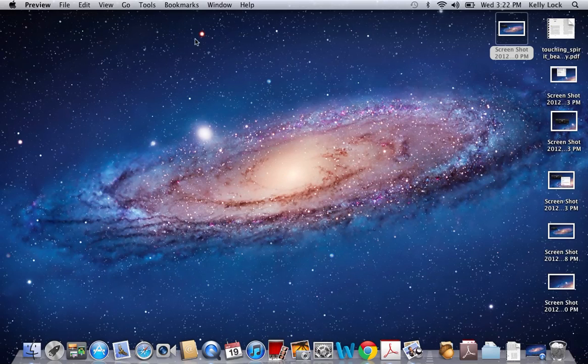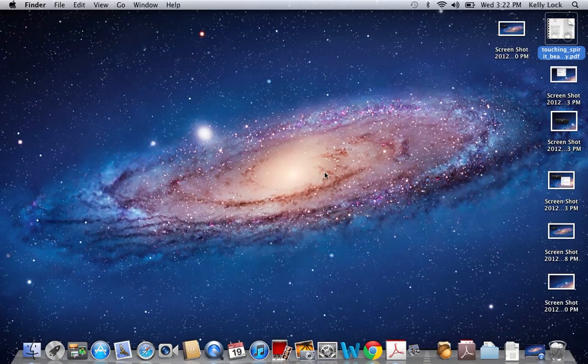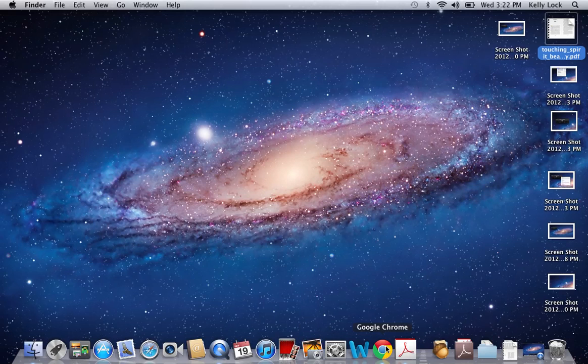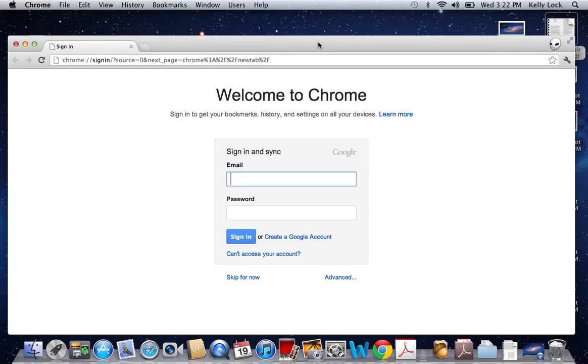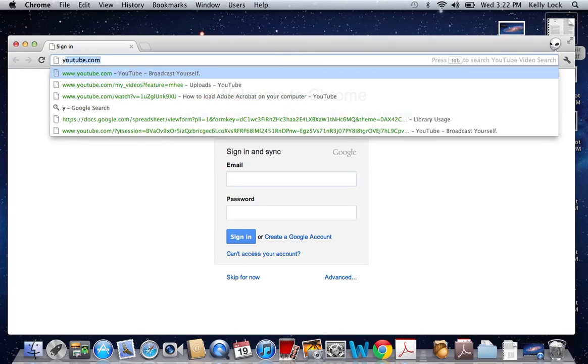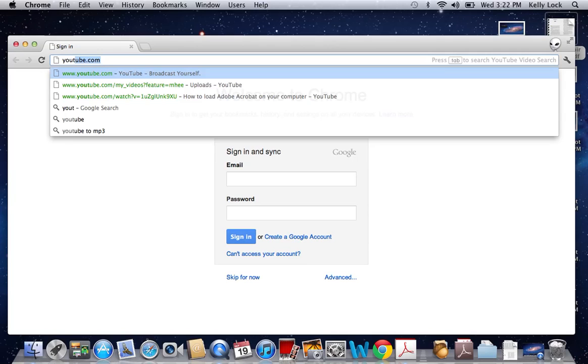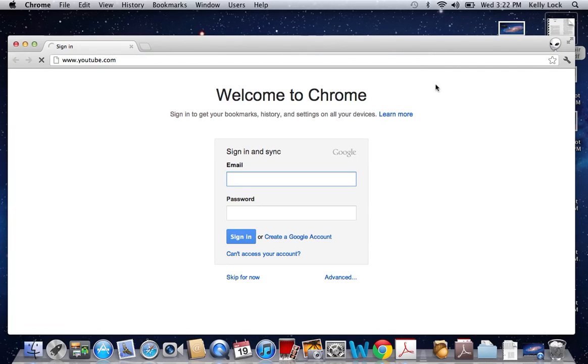As you're recording, whatever is in the box that you have chosen for the students to see, and I have selected my entire screen so that you can see everything, whatever is here is what the kids will see as you're walking through it. So you could do a PDF file, you can open Chrome. There are just a number of things that you can do. And I'm just going to go to my YouTube account here in a second because we'll need it.